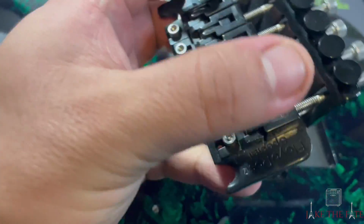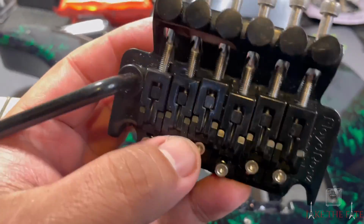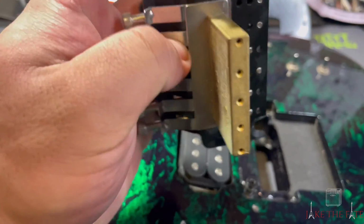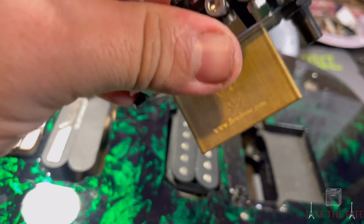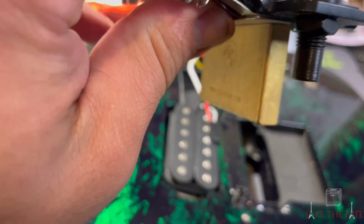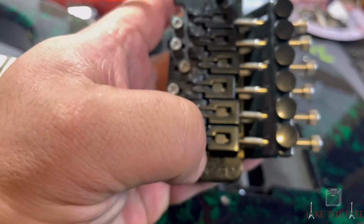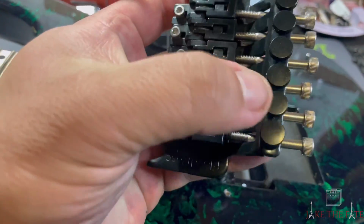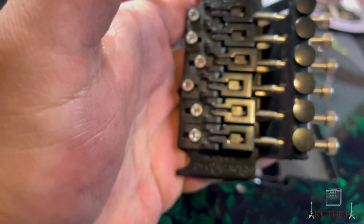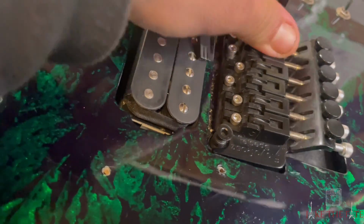All right, so this Floyd Rose is a pretty interesting Floyd Rose. This is a Floyd Rose Special, and this comes stock. I don't know if you guys ever heard of this, because I never have, but this is called a Floyd Rose Special Hot Rod. It's basically a Schecter exclusive Floyd Rose. It's got stainless steel screws, a brass block for extra sustain, and also this push-in bar, if I can get it out.